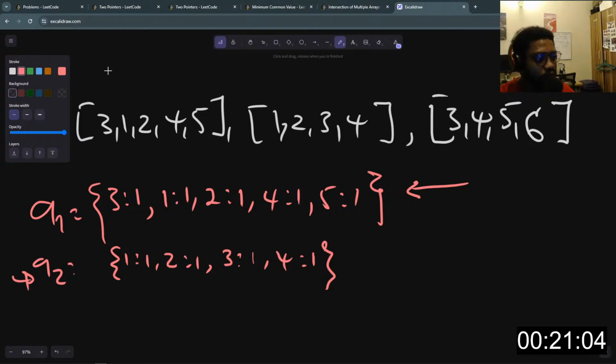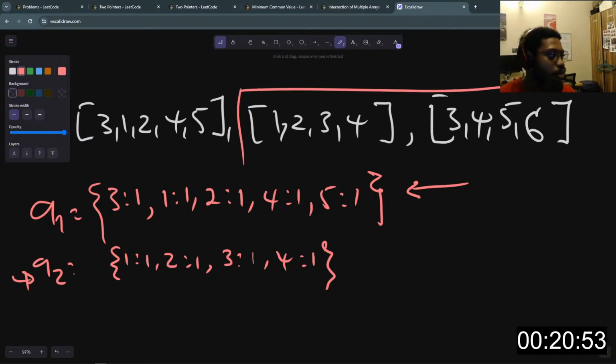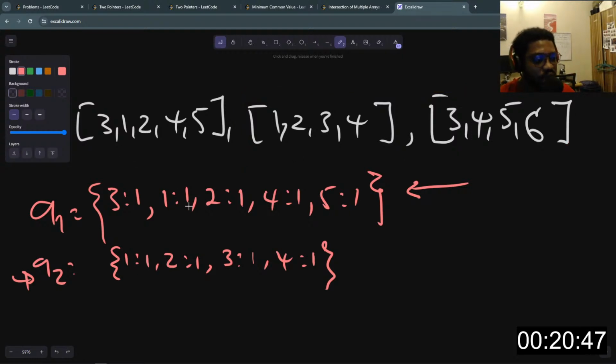So in our first, we'll first of all create a map of every value in A1, and then iterate for the remaining values in the array and create the dictionary for those values each time.